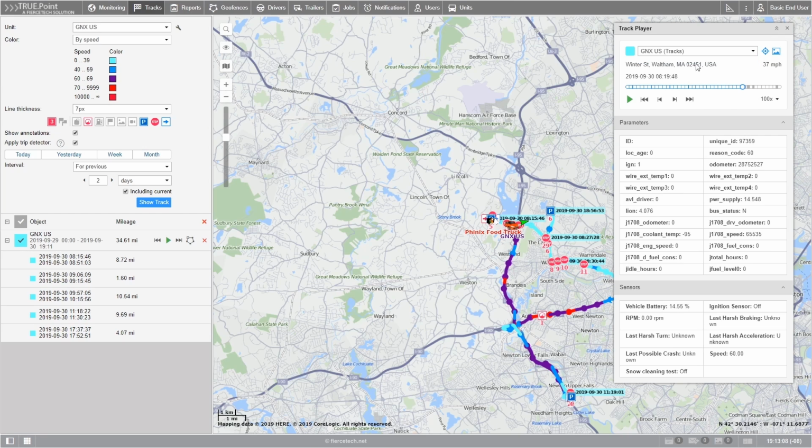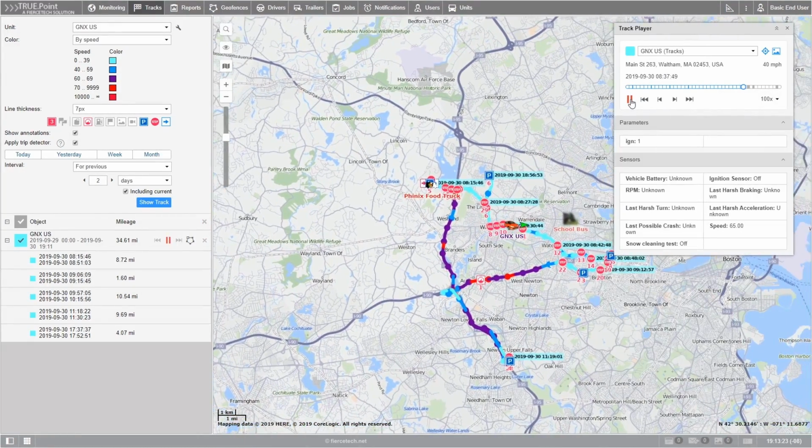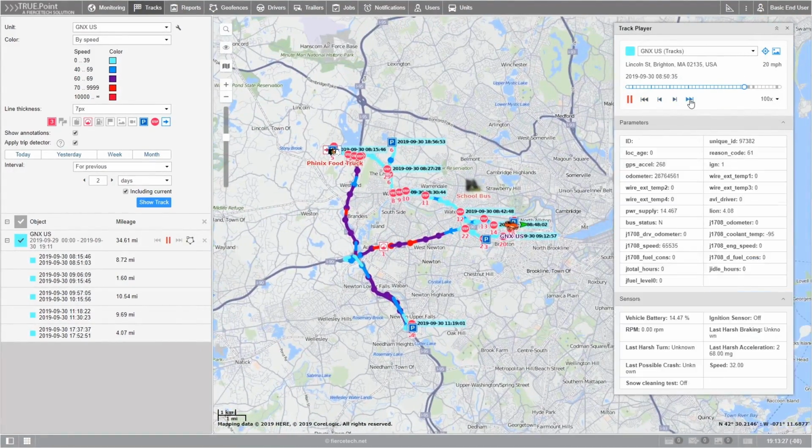Below these sections, you'll see an address, which shows the specific address the unit was located at that specific moment of timestamp. And below that, you can see the specific timestamp. The green button here allows you to play the track, while these other buttons allow you to see the initial position of the track, go to the previous point, go to the next point, and see the final position of the track.